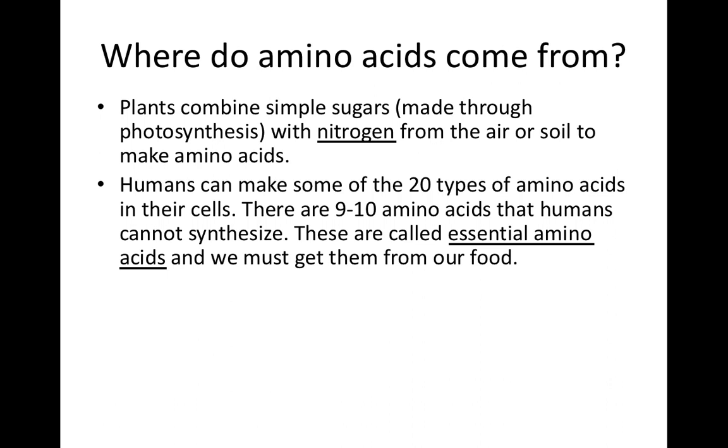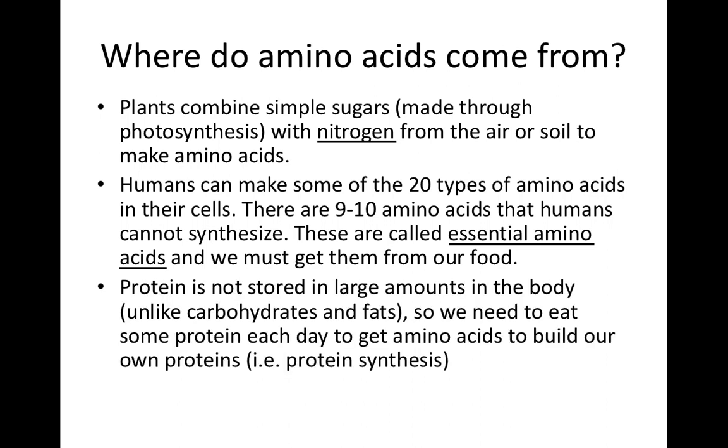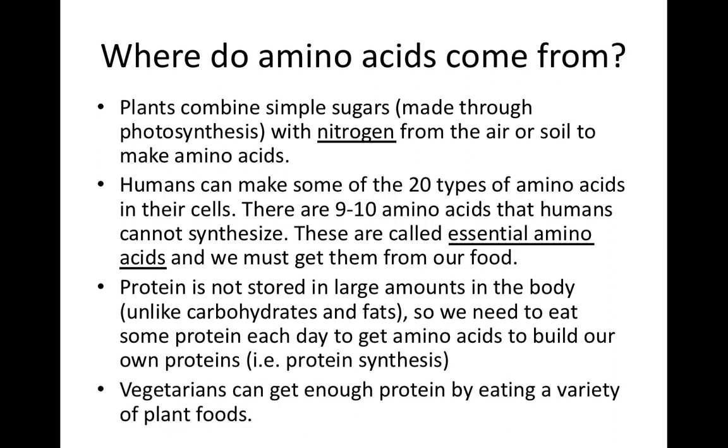Humans can make some amino acids, but not all of them. And the others we must get from our food. Protein is somewhat unusual compared with carbohydrates and fats in that we don't store it. So we do need to eat proteins each day in order to get the amino acids we need to build proteins. It's important to point out that proteins are in every food that we eat, in different quantities and types.